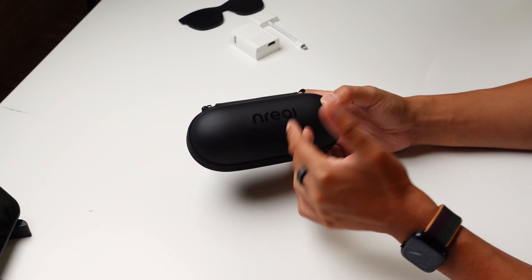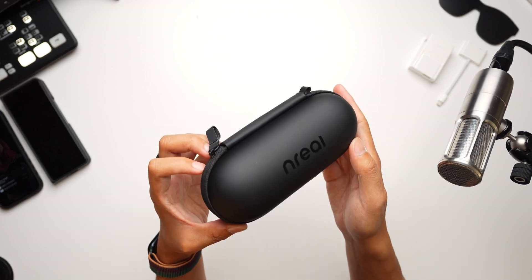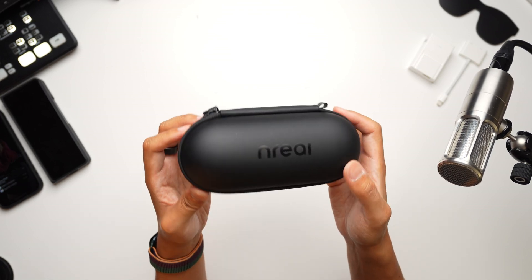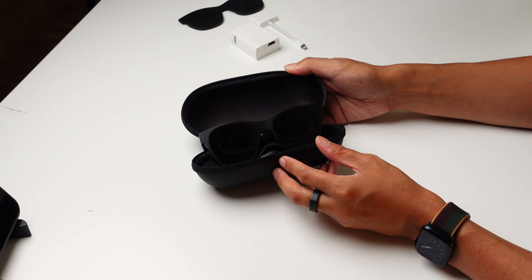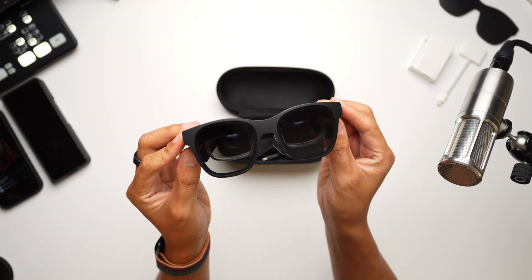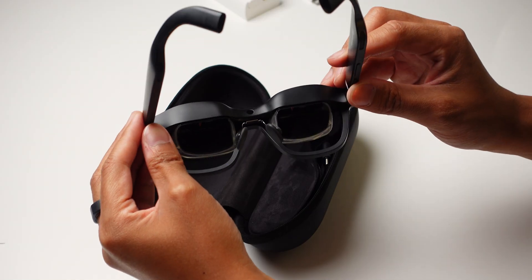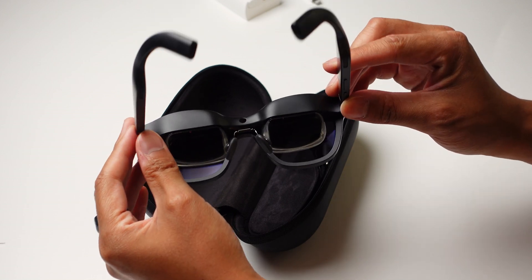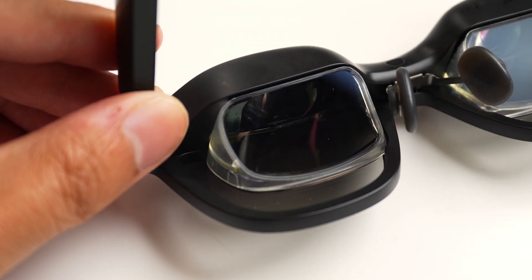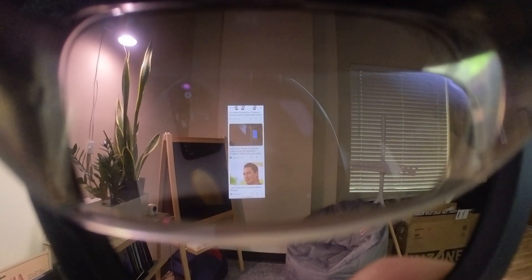The first thing we need to appreciate is just how normal this whole setup seems at first. Right here, I haven't even opened the case up yet, but this is just a glasses case for all intents and purposes, and it can fit in basically any bag or backpack. Once we open it up, the glasses appear with a design that doesn't look too gnarly at first — until you turn them around and see the tech built in. What you see here are two Sony micro-LED panels specifically designed to provide not just a large projected screen experience, but also to allow you to see through them whenever you need to interact with the real world. These two screens work in tandem so that you can float your content and viewing space comfortably on top of the real world via one perceived image.